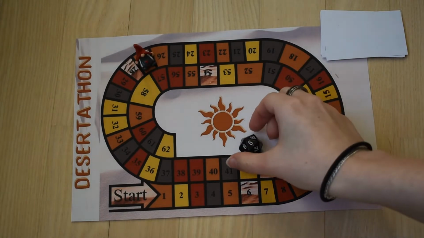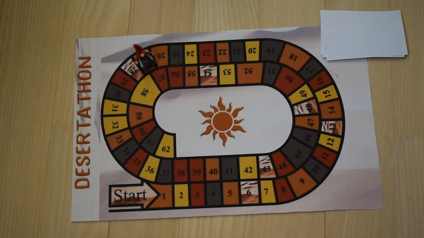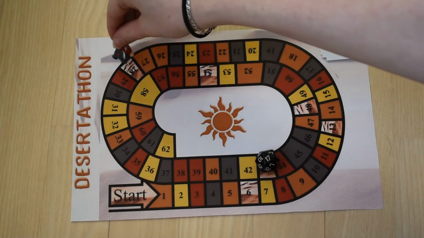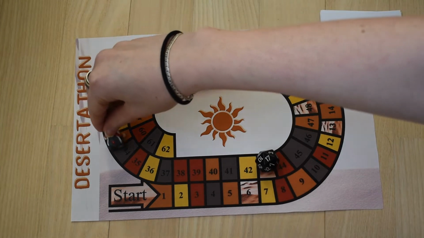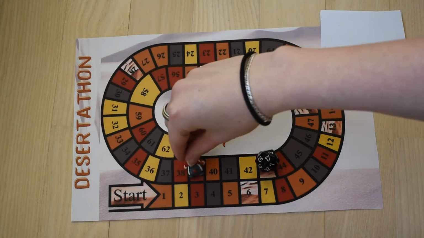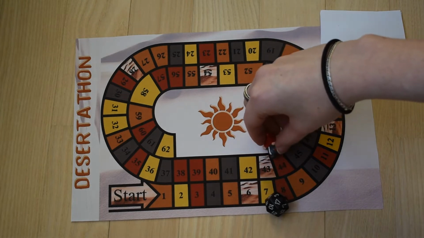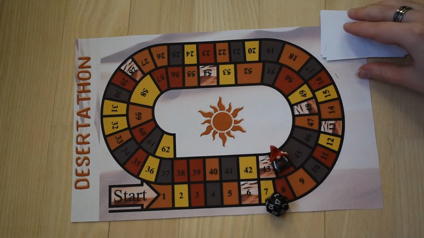Okay, roll number 4. Hopefully we'll get some higher numbers now. Come on. 17. That's very nice. Okay. 1, 2, 3, 4, 5, 6, 7, 8, 9, 10, 11, 12, 13, 14, 15, 16, 17. Again, just outside of the wild card. 44, red.